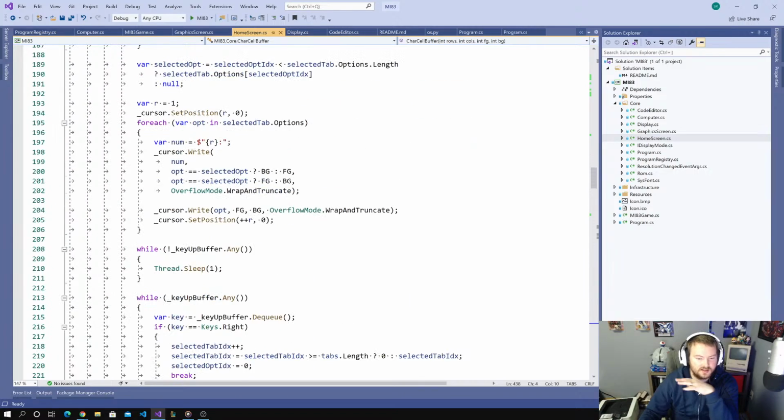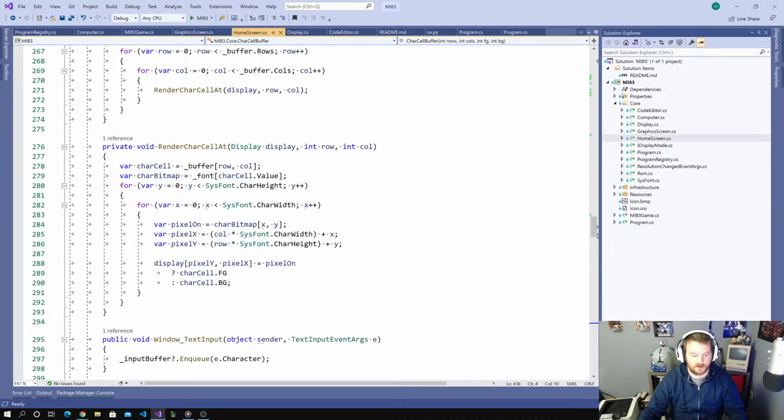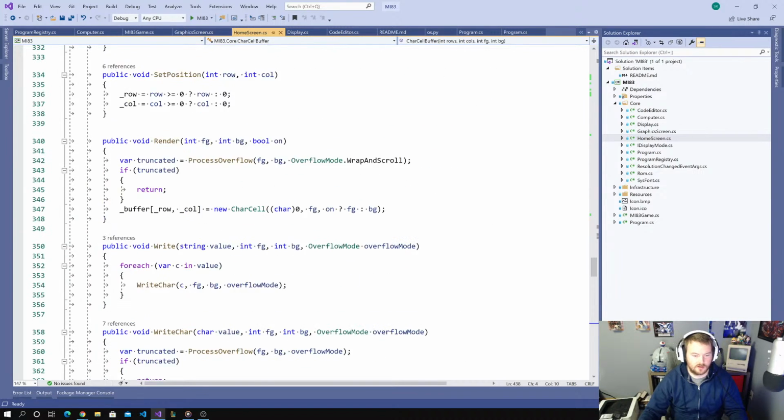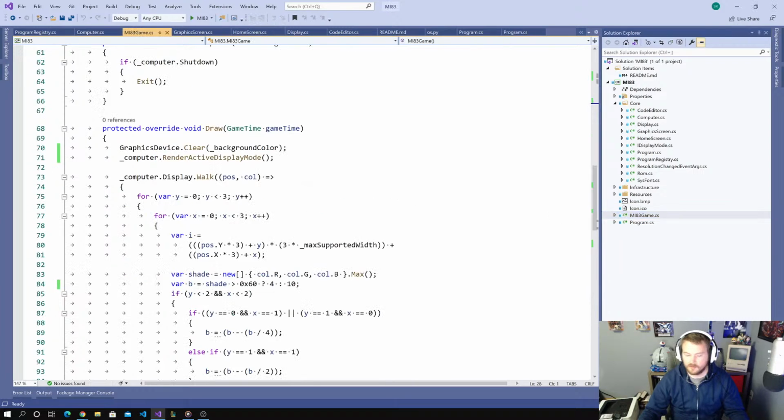It deals with things slightly differently than other stuff. So I've got a lot of room for improvement here. This overflow and scroll, there's just a lot of stuff I need to clean up.